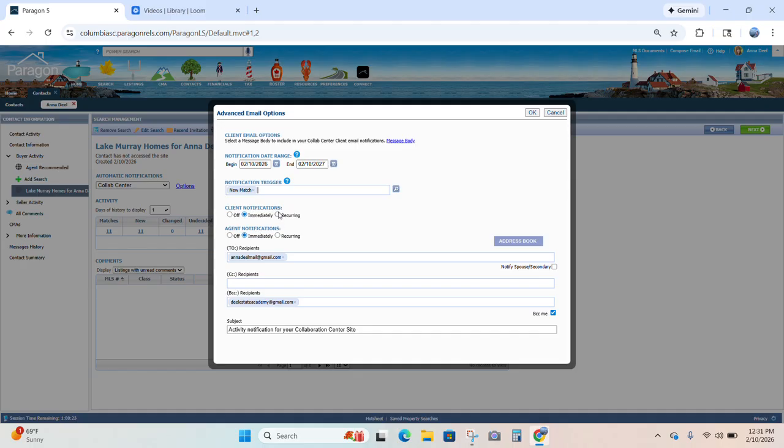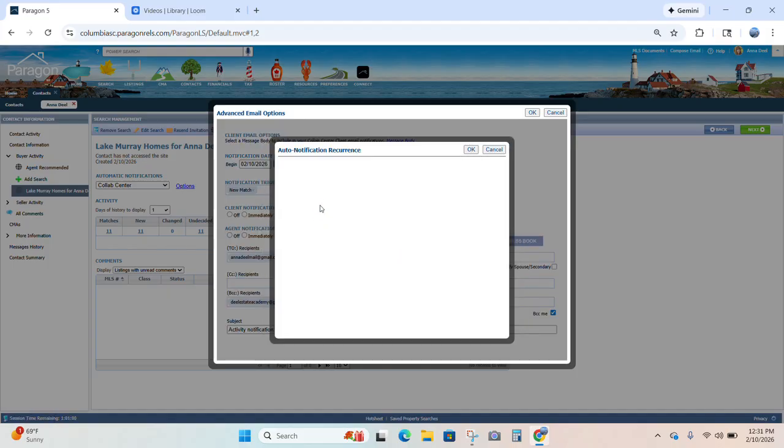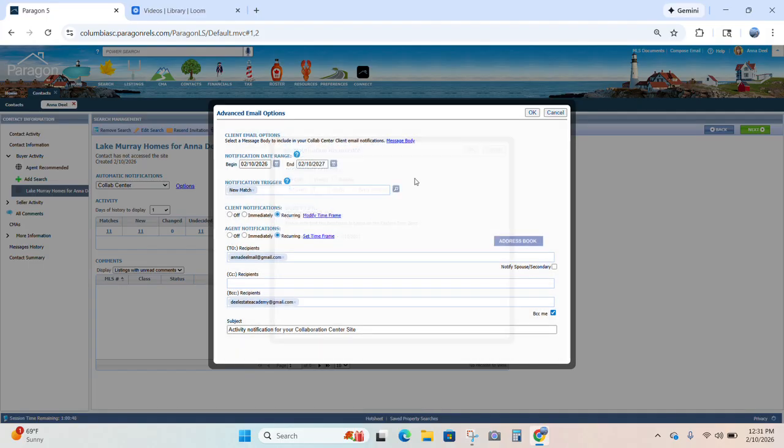So I want this to actually be recurring, okay? So you have to set the time frame in order for it to work. If you do not set the time frame, it will not function correctly or it will give you an error. So I do like and recommend that you do this as a daily occurrence and that you do it at the same time for you and the client, maybe at 9 o'clock in the morning. That way, if they see something they like, you guys still have the rest of the day to set up a showing. And we'll say okay.